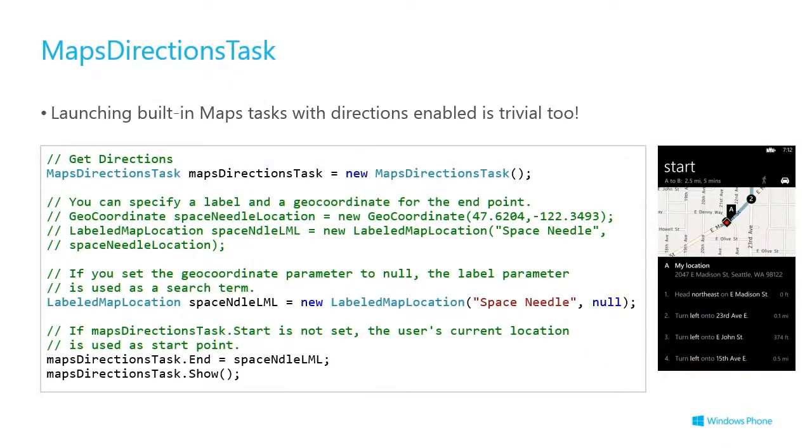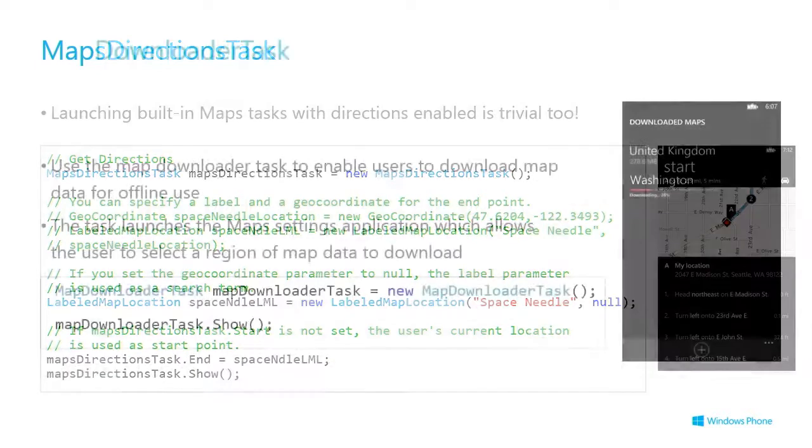There's the Maps directions task, which does the same thing, but you actually can set a start location and an end location, and you do that with the .start and .end. If you leave any one of those out, it will default to your current position. So you've got to set one or the other, of course. So the commented out code there could be used to set a labeled map location by name. So it will also do geocoordinate lookups by name. So it will find you a match for the Space Needle. Unlikely to be too ambiguous about what that is. And then you can do directions to the Space Needle. Very nice and easy to add really rich graphical direction maps to your applications.